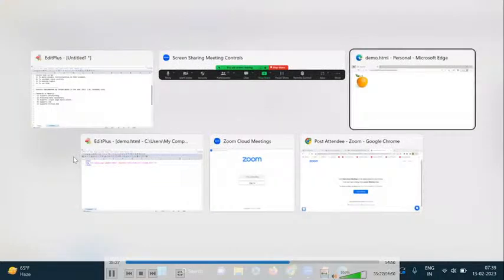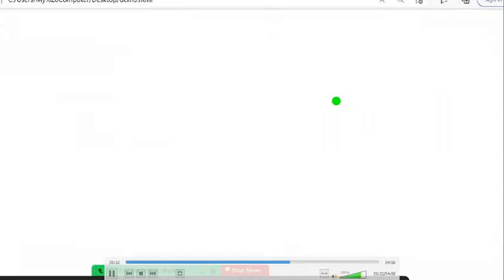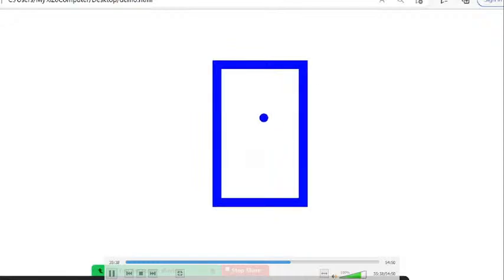Now here, see, for example, you are creating one HTML page by using some tags like img image tag and next one paragraph tag like that.